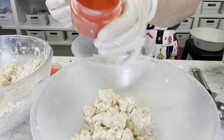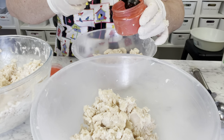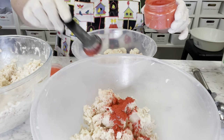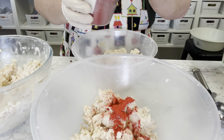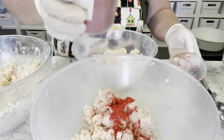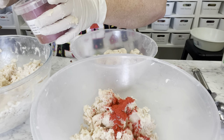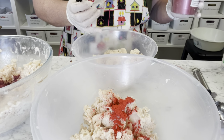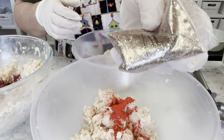So I've got this beautiful blazing red. And remember not to do it too crazy, because your customers might not like it too crazy. And then I've got this beautiful burgundy kind of shimmery color. Hopefully you can see how gorgeous that is. And I'm going to pop that one in here. And this last one I'm going to leave, but I am going to be adding in this gorgeous mica, if you can see that.